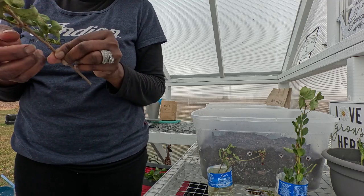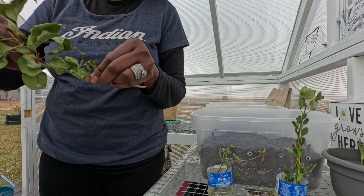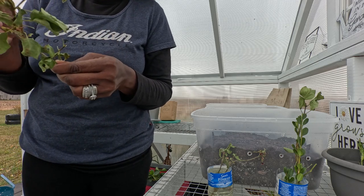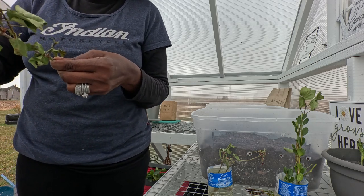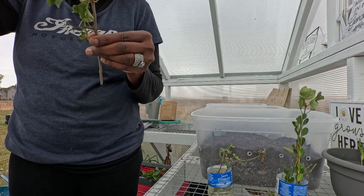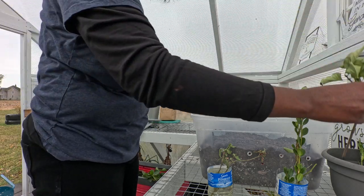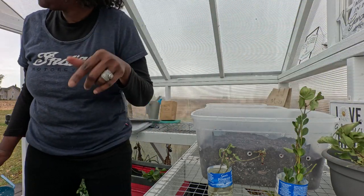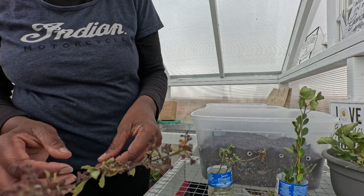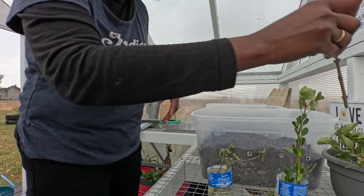Now what I'm doing today is I managed to get some of the shrubs I wanted to propagate cut yesterday — I probably should have soaked them in water yesterday but I didn't. So I'm trying to experiment this season going into the winter months. I'm comfortable with planting seeds and bulbs, but what I want to do now is transition to propagation. I have a few things I'm going to attempt to propagate.